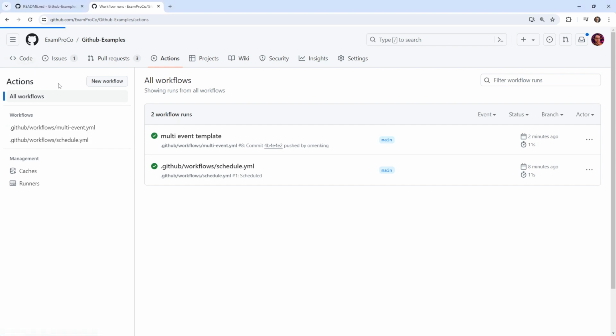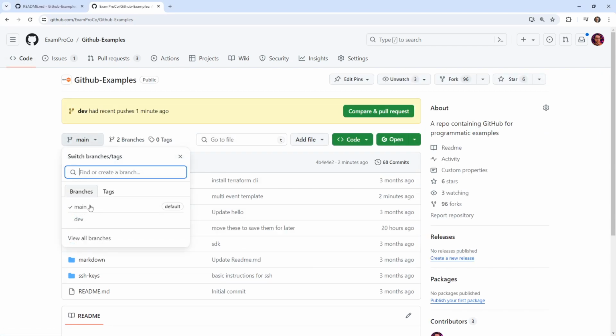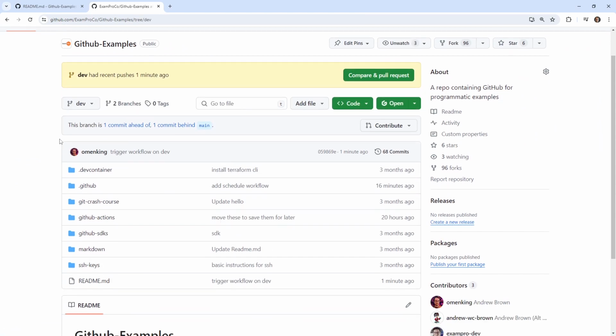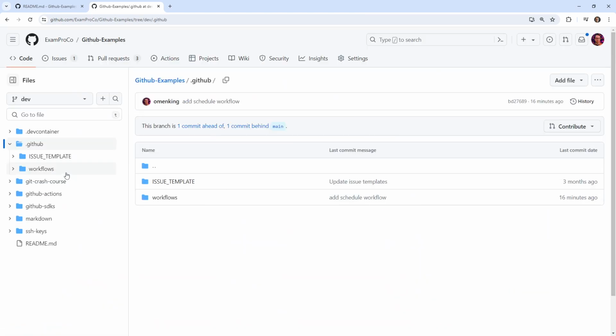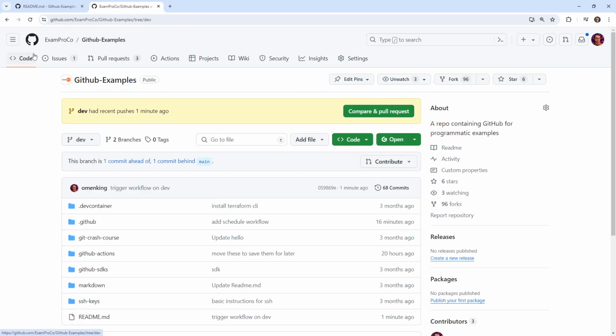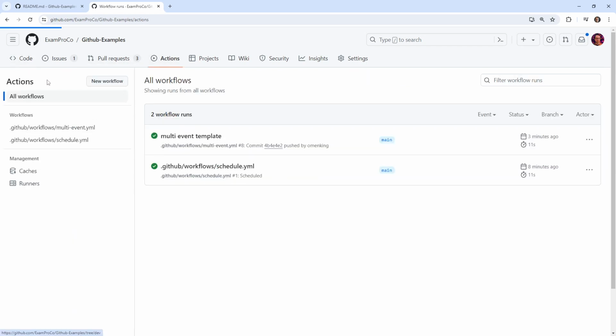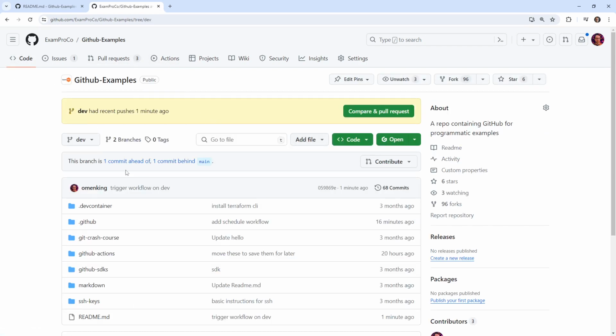Let's go over to our code base, go into dev, and see what's in here. We go to workflows, and we have schedules. So no, it's not in here. The question is, will this template work even though it's not in the dev directory? It doesn't seem like it's going to work unless we merge it in. That's something we should know, because if we want to work in our branch, I guess we have to have that template in there.